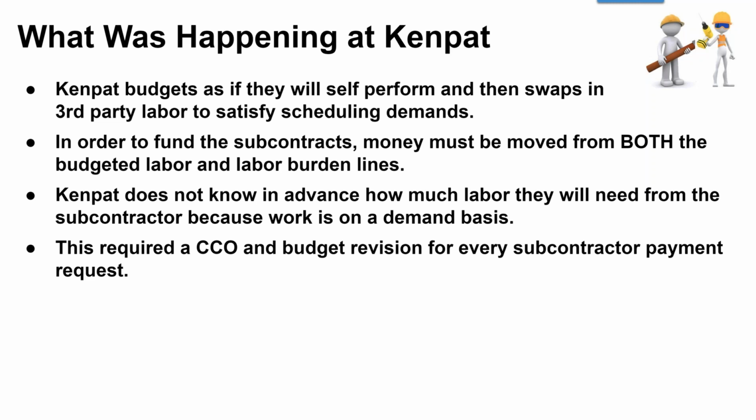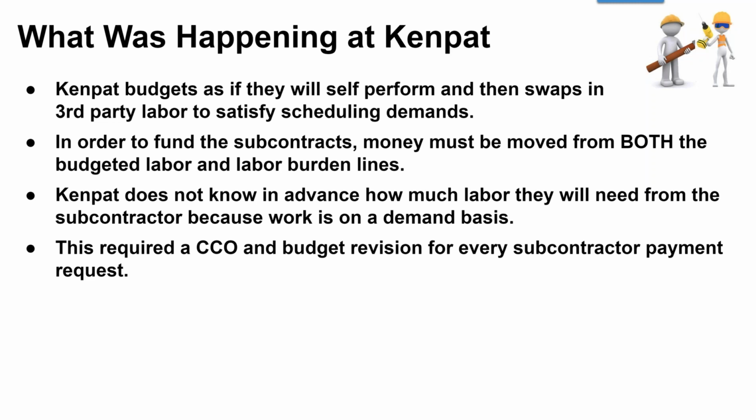The budget, they spend time estimating and budgeting all of this work with the self-performed labor and corresponding labor burden. They have their formula for what the labor burden should be, etc. That's great. But now that money isn't being used. So it's going to look like, gee, we're not using any of that money in our budget. And every subcontract that was created sort of on the fly would look like it was in the red over budget because it's a different line in the budget detail. That's kind of messy and it's going to make every project hard to process. Am I making money or am I not making money on this project?